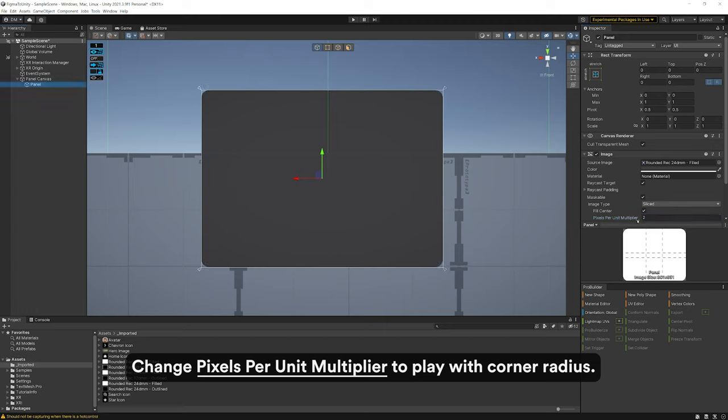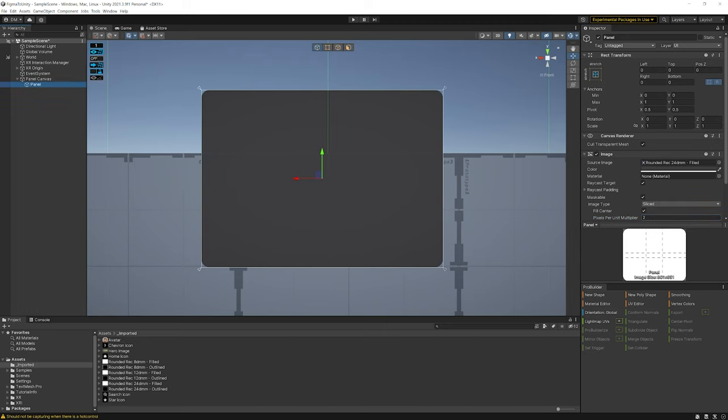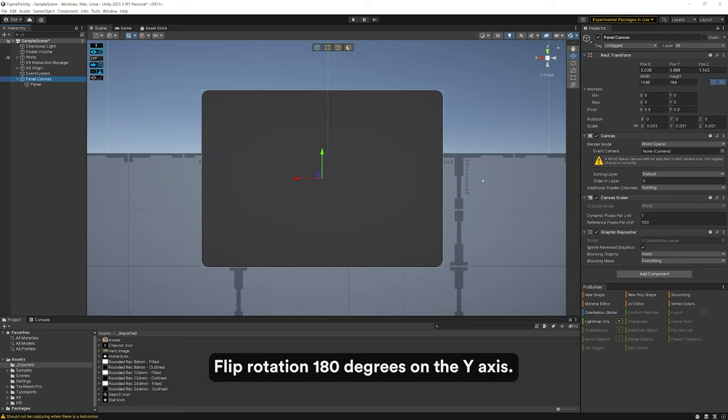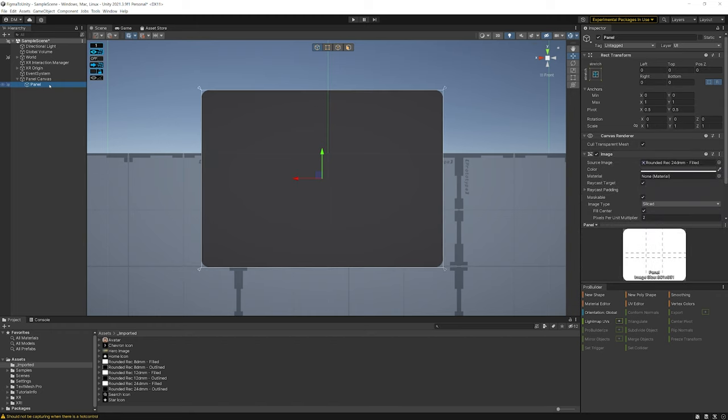If you don't see this pixels per unit multiplier, it's because you either did not convert your object or didn't slice it. If you run into that issue, make sure that you slice it properly. One other thing I'm going to do is this panel right here, for some reason, always faces the opposite direction I want in a lot of these things. So I'm just going to change this rotation to 180. You're not going to be able to notice anything now, but that's fine. Next, I'm going to hit F2 and call this panel back.